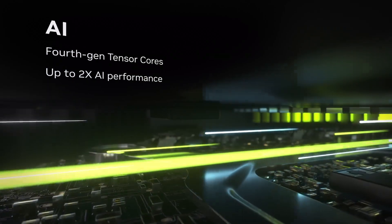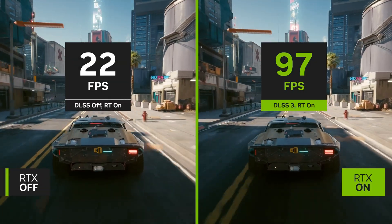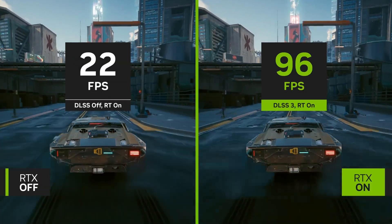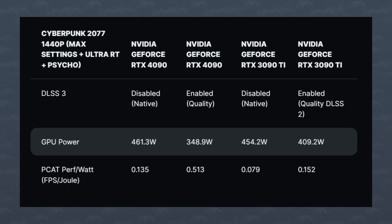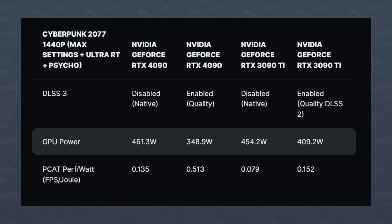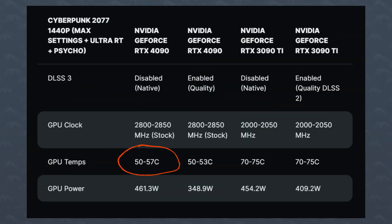But that's not even the craziest info from that event. When DLSS 3 is enabled, the card actually saves power — and a lot of it. When they tested Cyberpunk 2077 at native 1440p, the 4090 was consuming around 461 watts — a big power chug. When DLSS 3 was enabled at the quality settings, the power draw dropped significantly down to about 350 watts. That's a decrease of about 25% in power consumption. Still a lot, but definitely a power saving feature. And the temperatures? Well, thanks to the insanely huge coolers that 4090s are going to have, the GPU never crossed 57 degrees Celsius — and that's at both native resolution and DLSS 3.